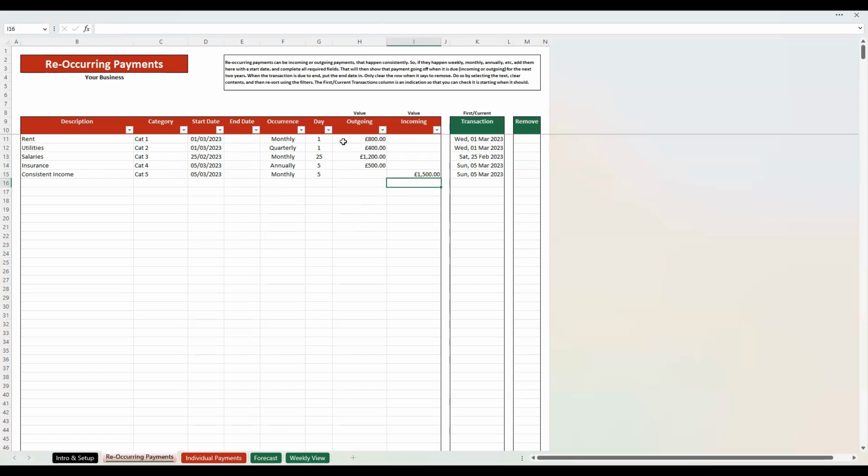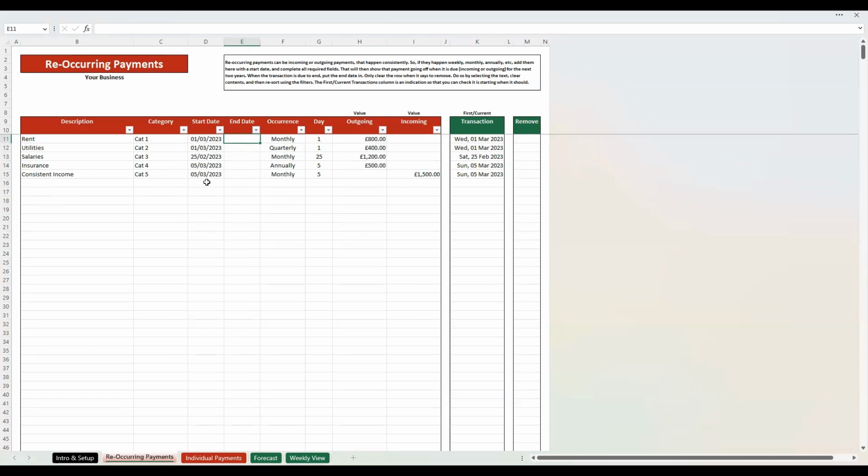But that is then setting up your reoccurring payments. The other thing is it's got an end date. So the end date is if you actually want to end that payment. So if it's going to end in the future, you can put a future date so that it knows when to stop. You might have some kind of loan repayment or something that only goes on for a year, or whatever the case might be.